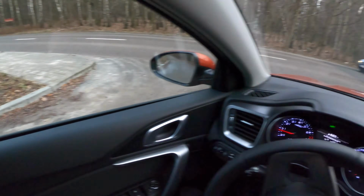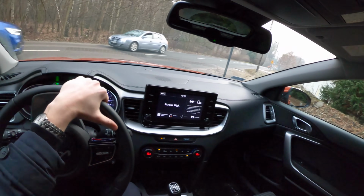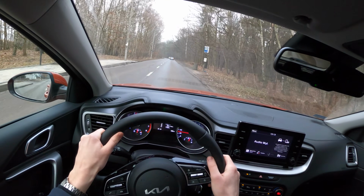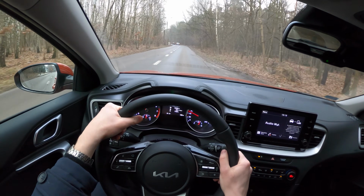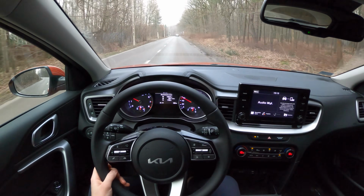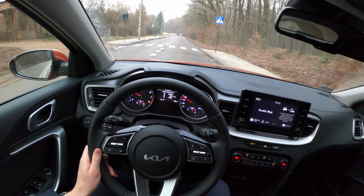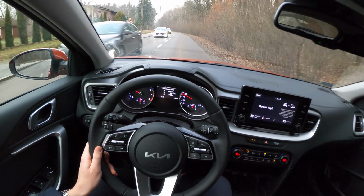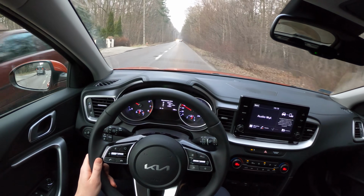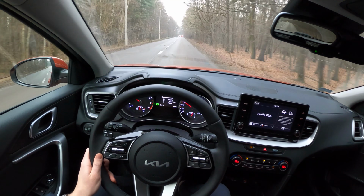And let's get on the main road to see how it handles and feels. Nice amount of power. Maybe the acceleration from 0 to 100 kilometers per hour is not that impressive, but it is actually pretty good. It is a pretty torquey motor, so you have that elasticity. Obviously you have a turbocharger here, so that is that. It is definitely pretty nice to drive.